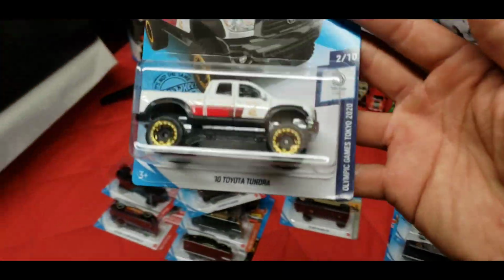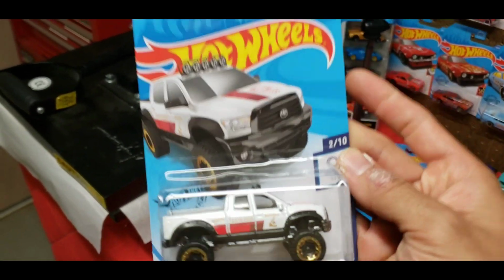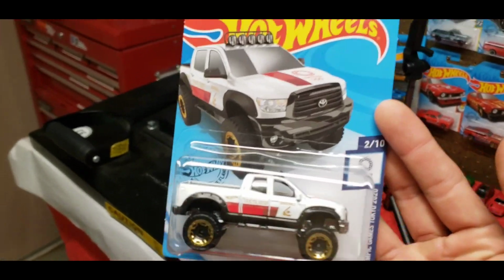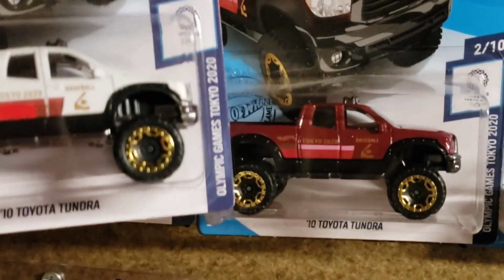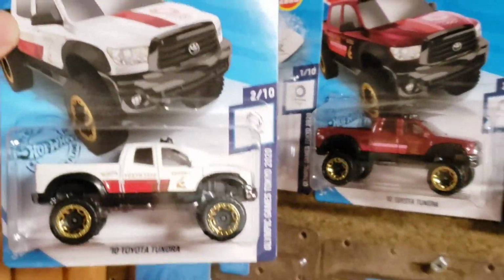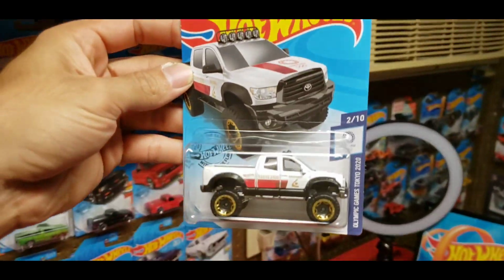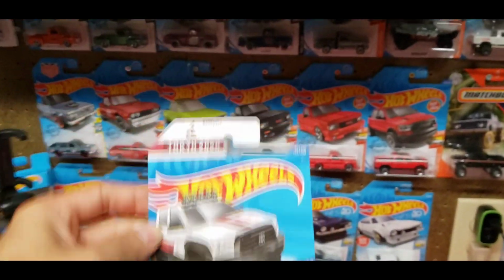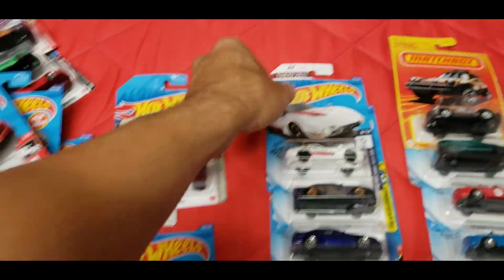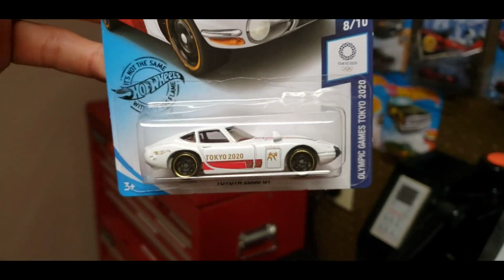Next one, I was super stoked because I finally found the new recolor of the Toyota Tundra. This was by far one of my favorite trucks out of that whole lineup. I do like the red one a little bit better. Even though the white one does look nice, I still prefer that other color. But now that they're releasing all the white variations of the Tokyo 2020, I'm starting the new set. Along with that one, I did manage to find the 2000GT, which was one of my favorites as well.